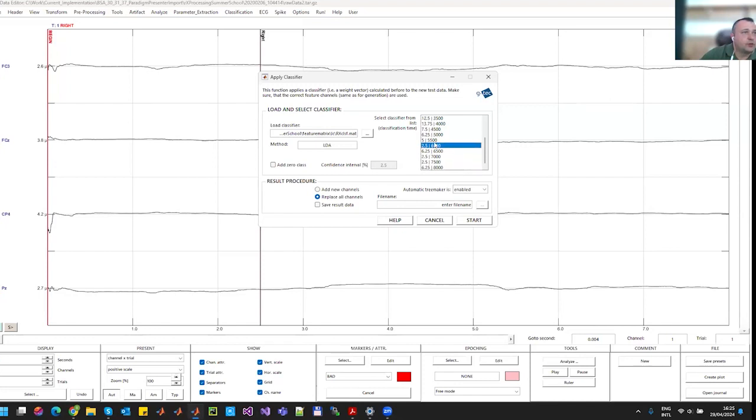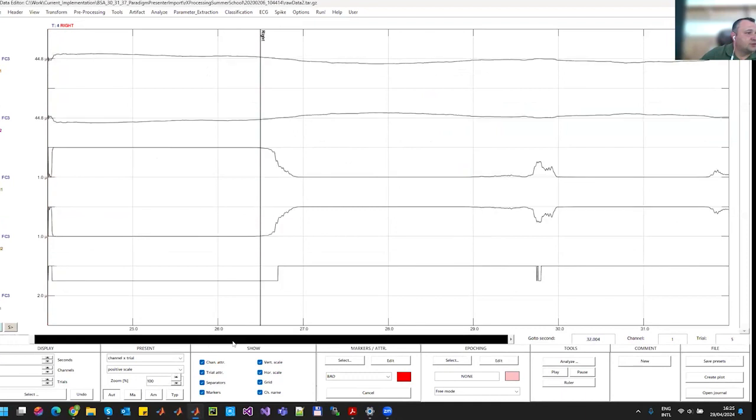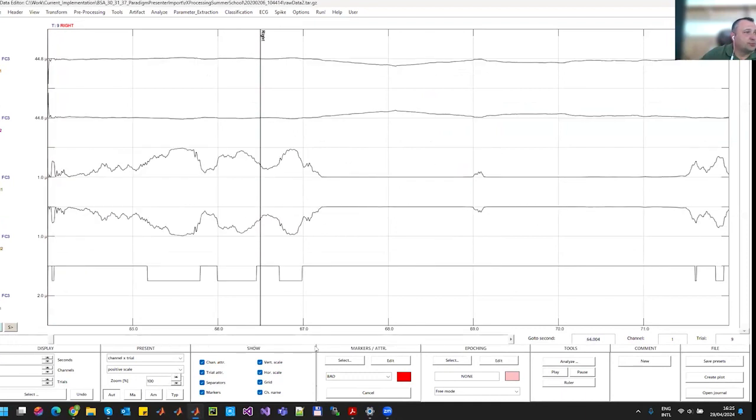So it's time 6000, and I will click on start. Okay, now we have all these channels, all the data set is classified. Every single channel in here is the classification output.